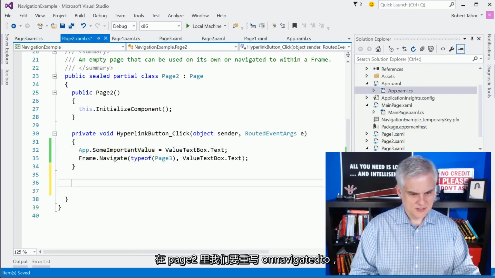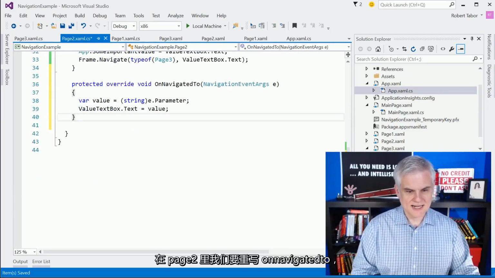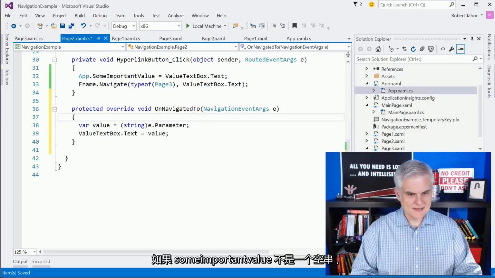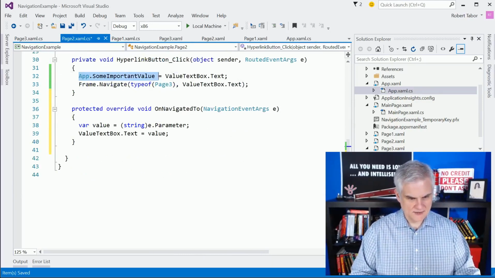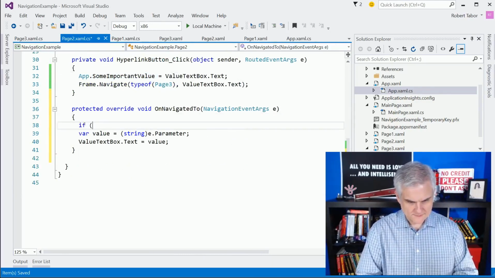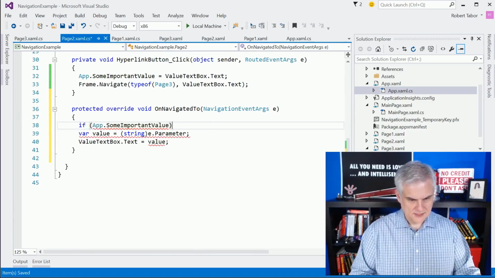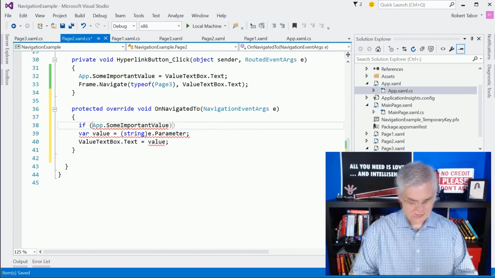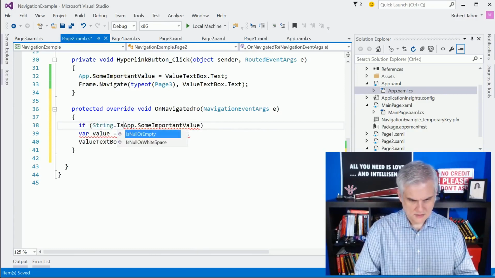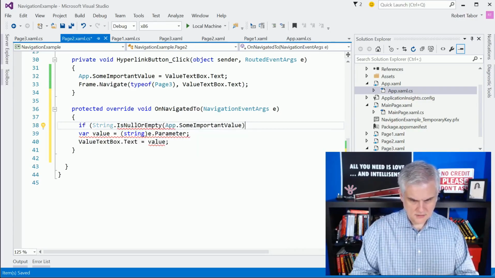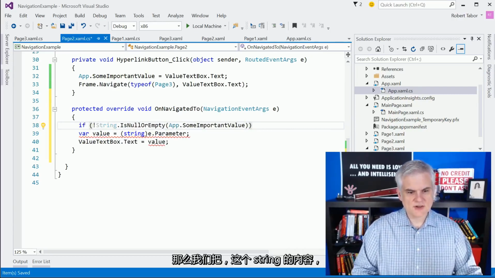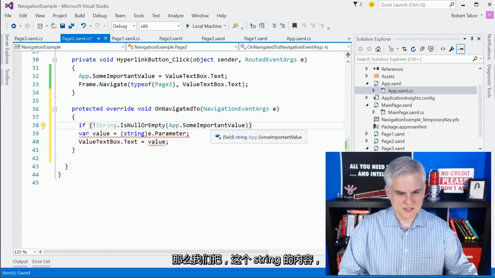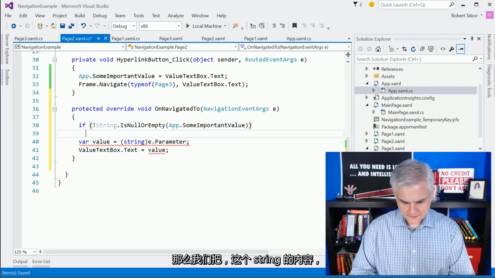All right. So on page 2 now, we're going to override the OnNavigatedTo, and if our some important value is not an empty string, so if not string is null or empty, and then I'm going to look at the string, then I want to perform the following.